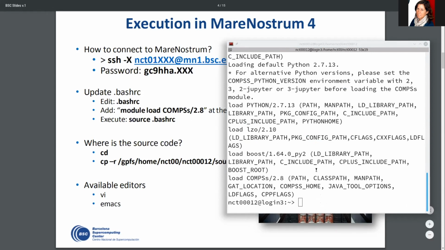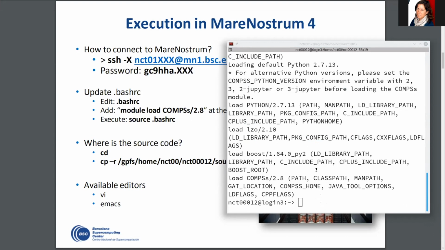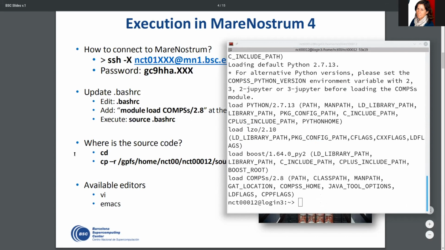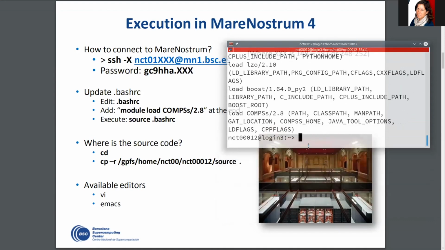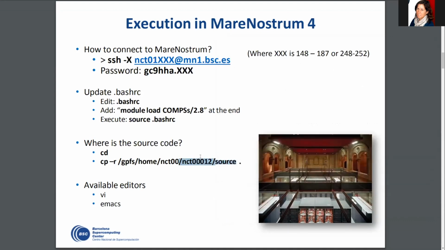Okay. Now the next step is, as in the slide that you see in the background, since you are in your home folder, do a copy of the sources that we are going to use in this tutorial.